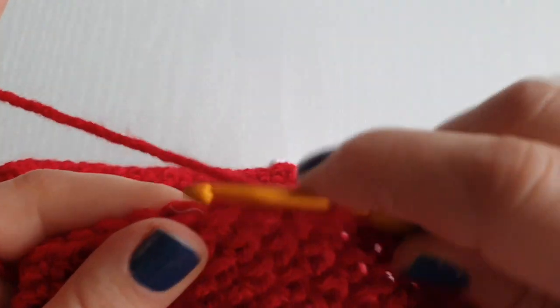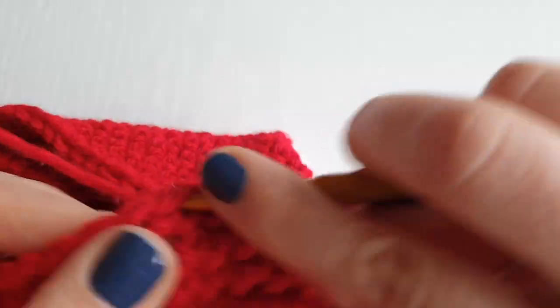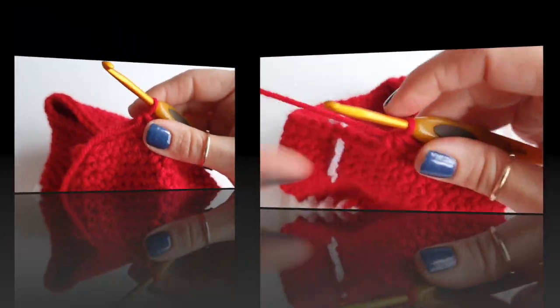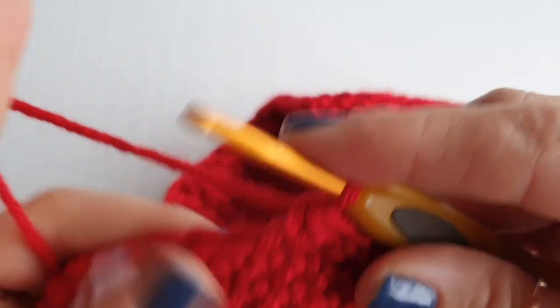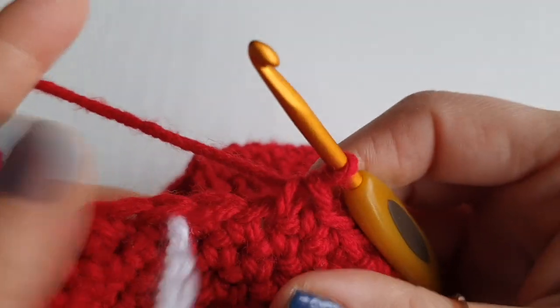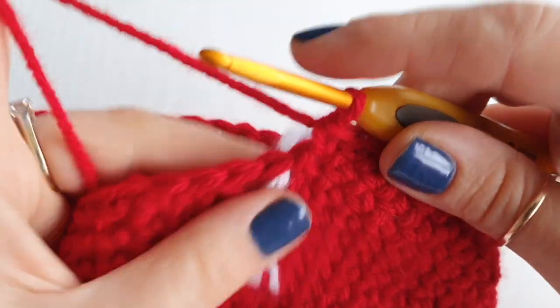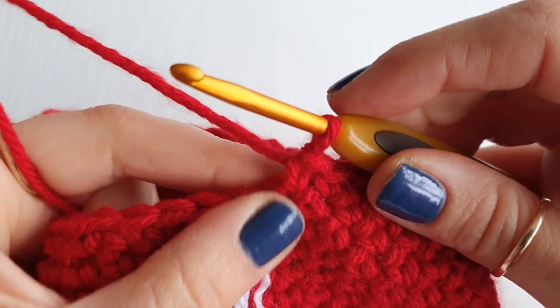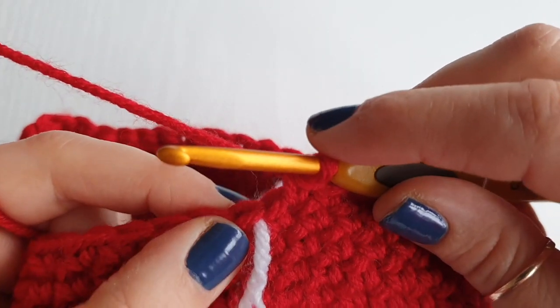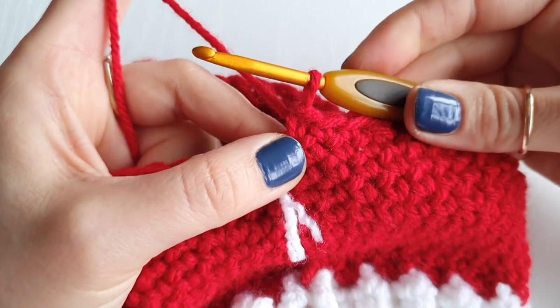And I meet you just before the end, and so I have 2 together, 1 single crochet, 2, and the third one here, carry on. So I have just done my decrease, and I'm going to do 1 single crochet, 2, and the last one here. So I have my last single crochet here, and I am about to start my next row. So I did my row 11. So row 11 was decrease.